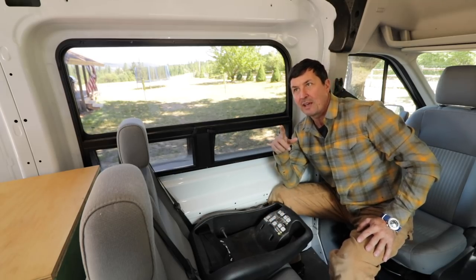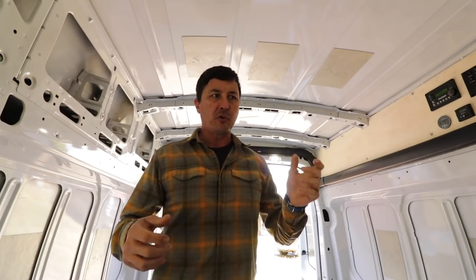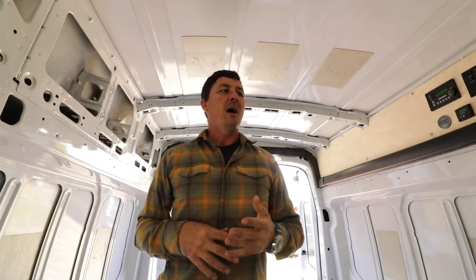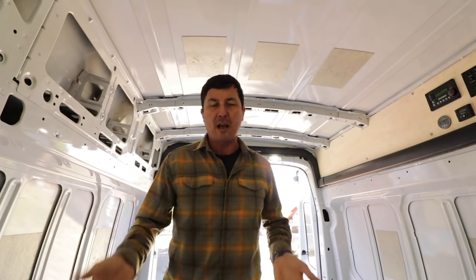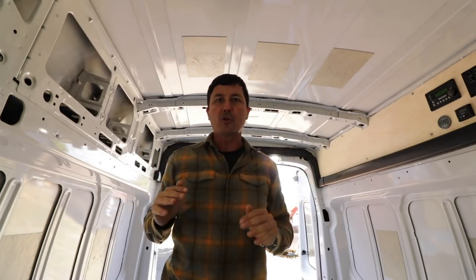When Mrs. W was in here cooking and we had four people inside, it became very hot and uncomfortable. The solution is the max fan. To fix the ventilation problem, I'm going to install what they call a max fan — it's a 10-speed fan with a remote control that automatically closes so it doesn't get rain in it. It can move 900 CFM out through the roof. It runs on a thermostat, so it'll automatically start blowing and sucking air out. It'll pull in from the new screened window and push it out — and if it's hotter inside and colder outside, the fan will reverse and pull the cooled air in.